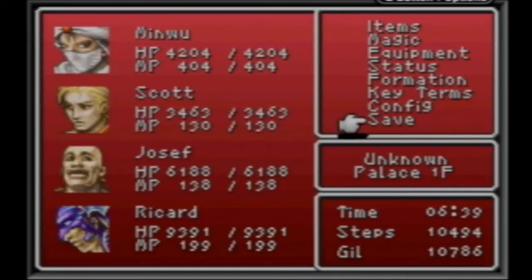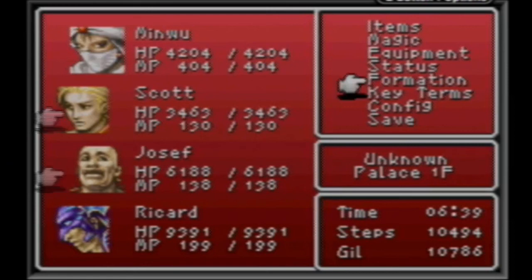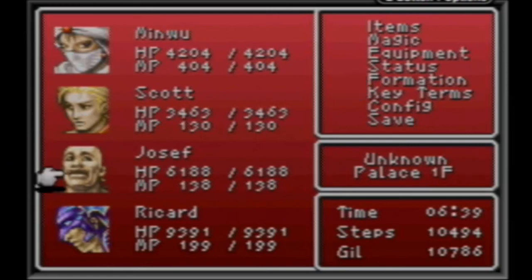But yeah, that is pretty much the game. There's no key terms for this side story. Formation is only changing front row, back row. You can't arrange who's going to be top and who's going to be at the bottom.